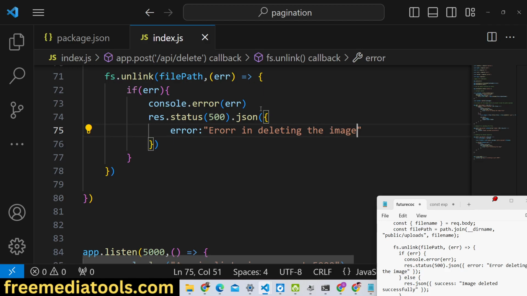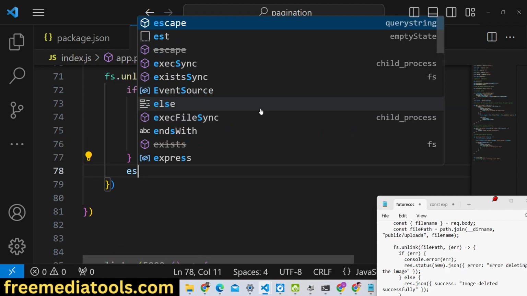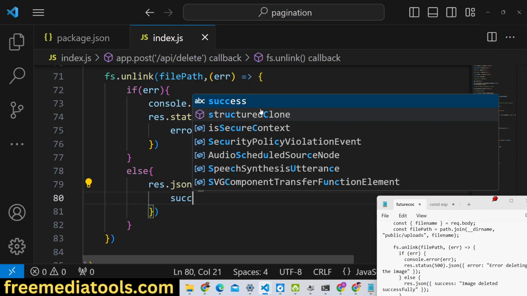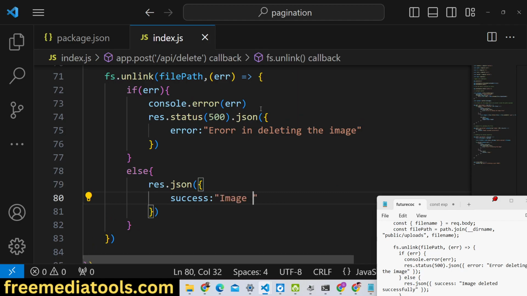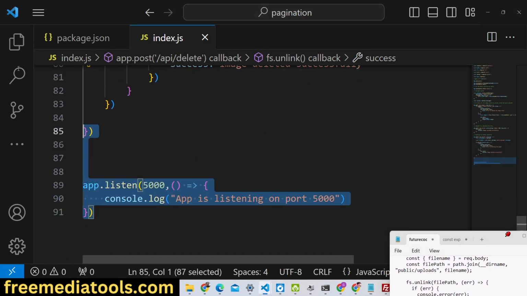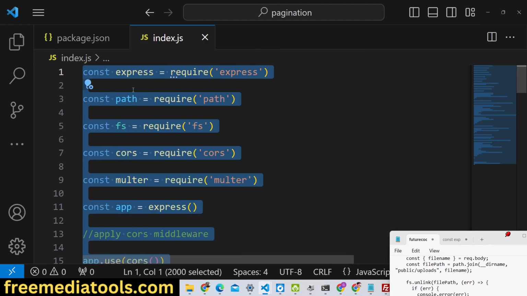So if no error take place, in that case, we can simply say response.json, image deleted successfully. So that's all, guys. This is all the backend code that you need to write for this application. That's all. I have shown you step by step.